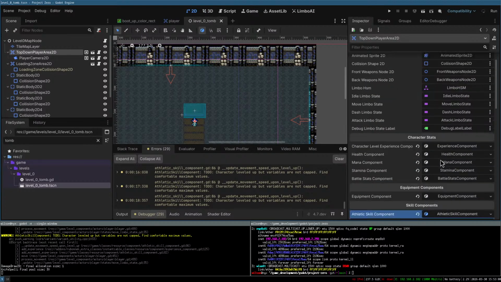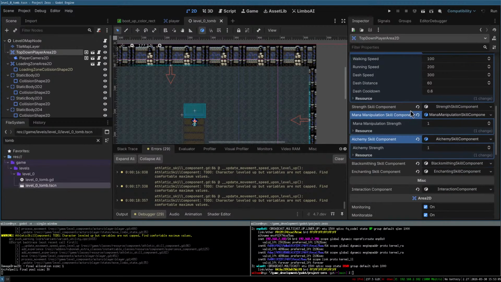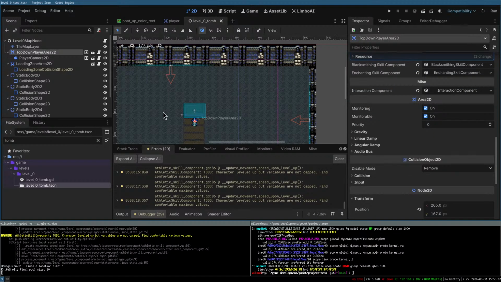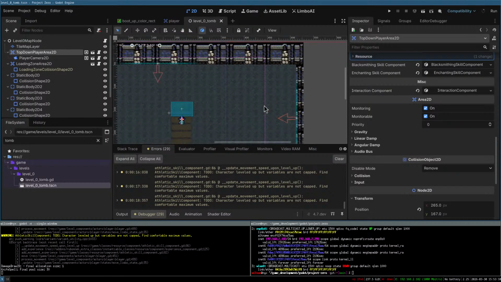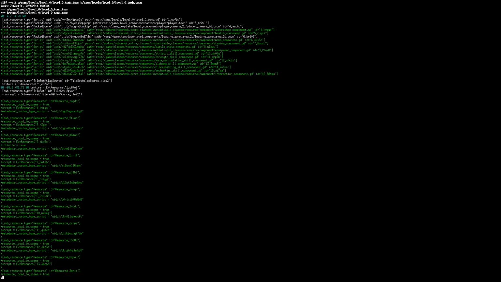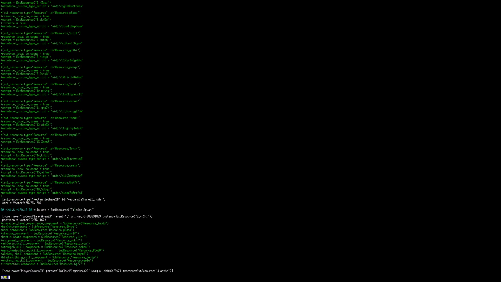So we changed all these resources to be local to scene, which is what we wanted. Good question though. Now here, if I save this tomb, we get local to scene as well. Ah, we do.